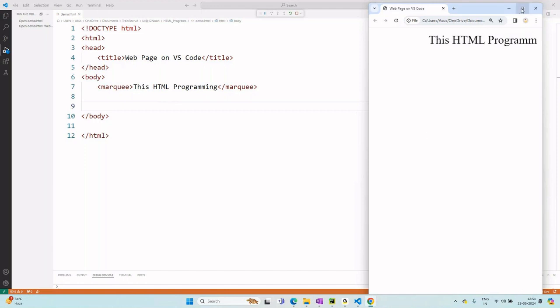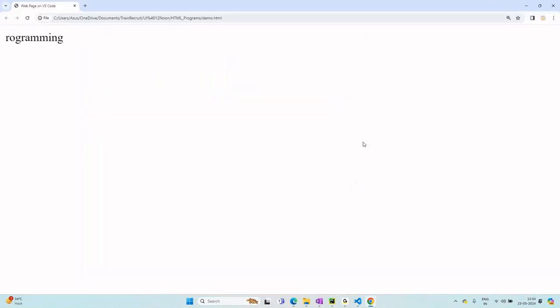Now this is what is marquee for you. So what is happening? Automatically it is coming from left to, so means if I say, it is like my right to my left, right? My right to my left. Okay. So if I'm looking at it like this, I'm saying from right to left.